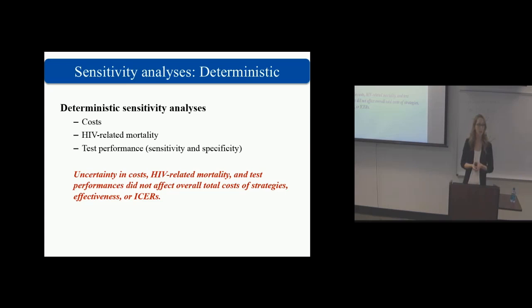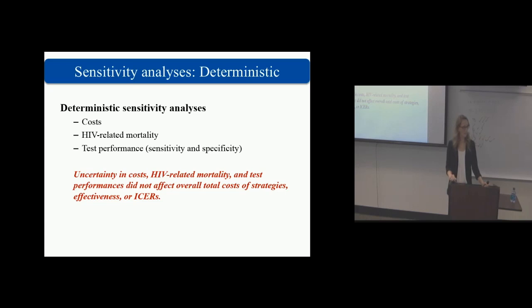And then mortality: what if all women get put on treatment? Because now we have option B plus enrolling in countries where all HIV positive women are put immediately on ART and continue through life. That'll decrease mortality because you're decreasing infection. So that created a confidence interval. On the other hand, what if we went to a country where no one's on ART? We have really large problems in resource allocation. That's going to affect mortality. Those were our parameters. And then our test performance was one of the largest ones that I was really interested in. If you remember, the sensitivity for determine and Unigold at most times was 100%.